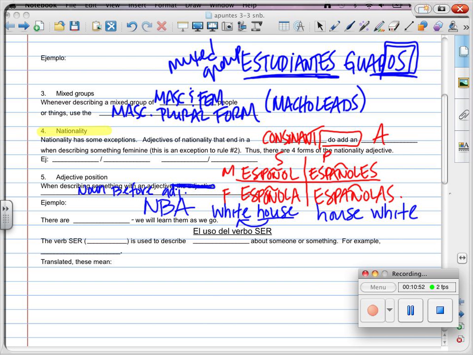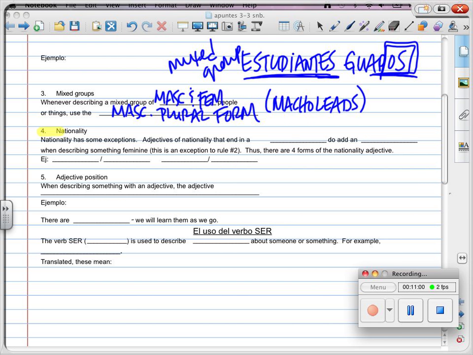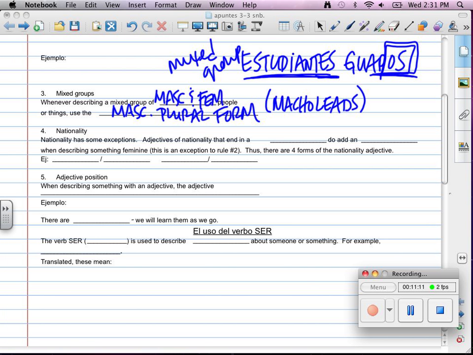Let's do a quick recap. Regla número uno was what? Regla número uno was O to A. That's right. If the adjective ended in O, change the O to A if you want to do feminine. You change the O to A to do feminine, and in order to make it plural, you add S. Regla número dos was the consonant doesn't change. If it ends in a consonant, it does not change to match gender, okay? Remember my example about azul, azules, azul, azules. That was masculine, feminine, singular, and plural.